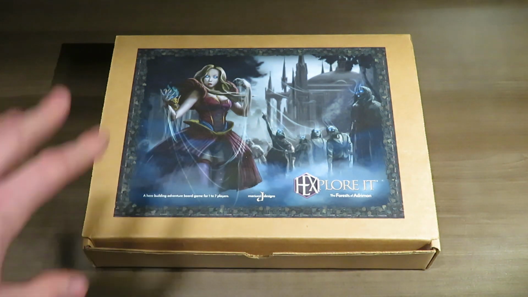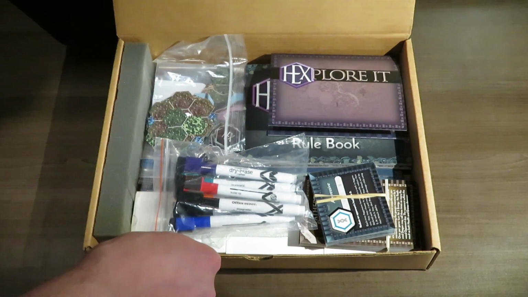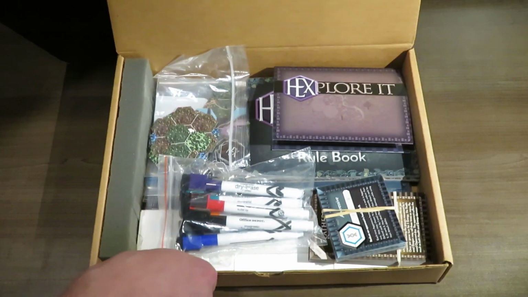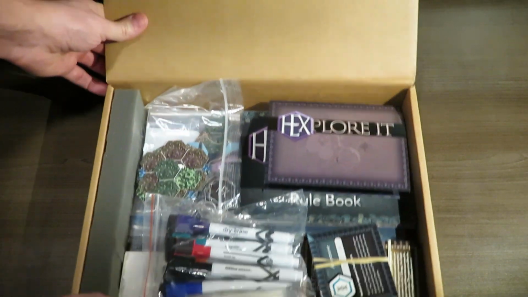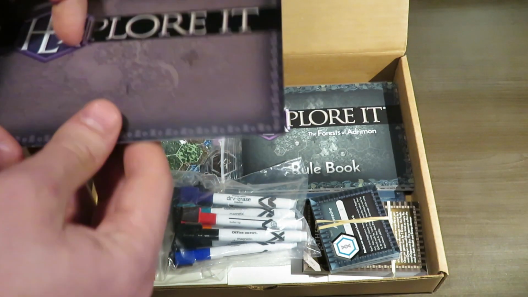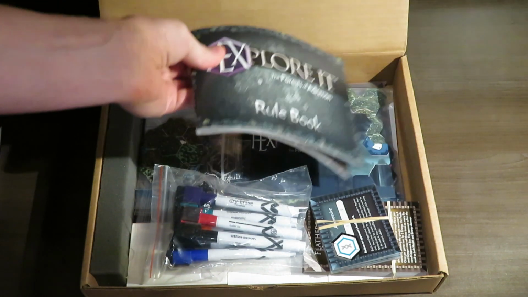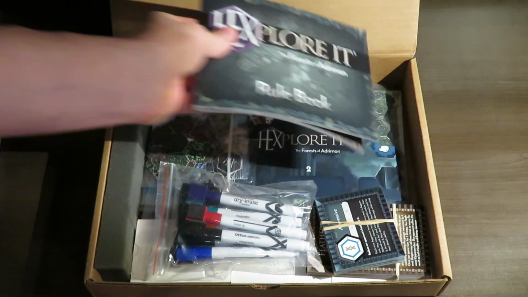Again, remember everything here is a prototype, so it's not going to look as good as it will when it's finally produced. So here we go, we cracked the box open, and of course, very similar to the Valley of the Dead King, we've got a number of different things here, but the first thing I'm going to pull off here is the rulebook. So here is the rulebook for this particular expansion.